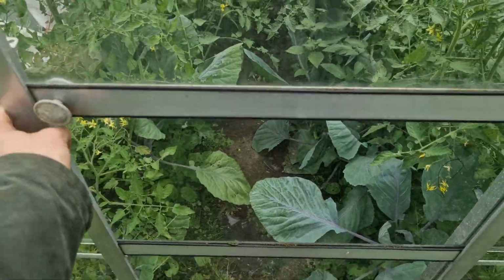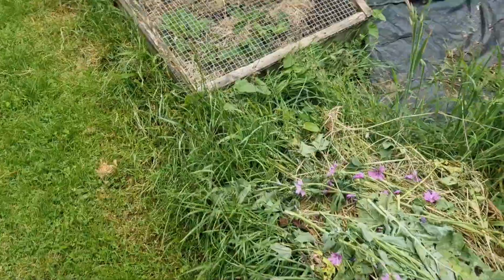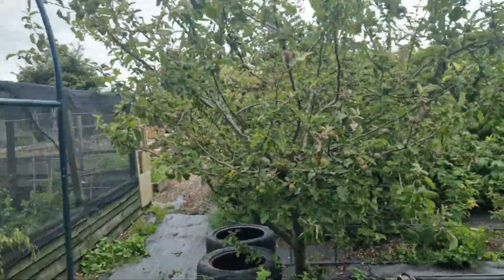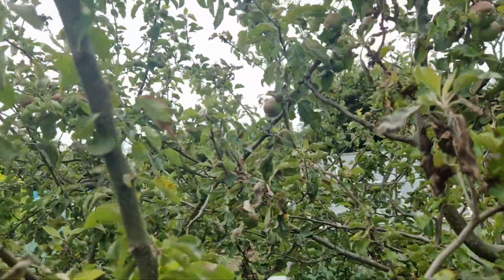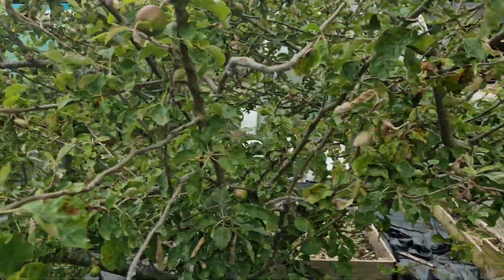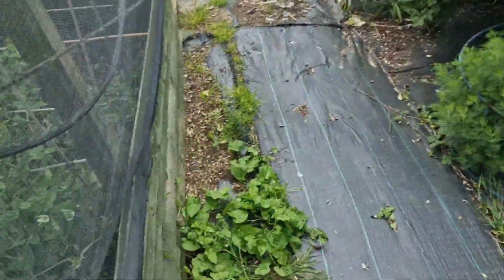Close that back up. And apple tree. We've been told it's a cooking apple tree, but yeah, still doing well. Lots of apples growing on it. Still all small right now, but it's only early season.